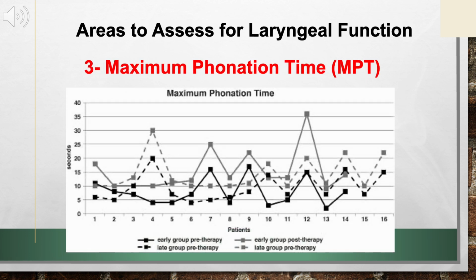Maximum phonation time, MPT, measures phonatory and respiratory efficiency, reflecting how well the lungs, vocal folds, and articulators work together to produce sustained voice. How it is measured. The individual inhales deeply and sustains a vowel sound without strain for as long as possible. The duration, in seconds, is recorded, typically across 3 trials, and the longest or average time is noted.